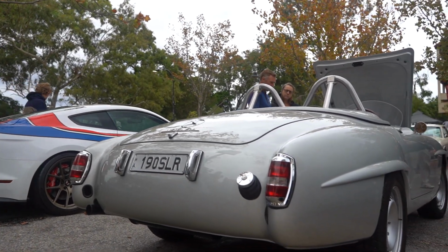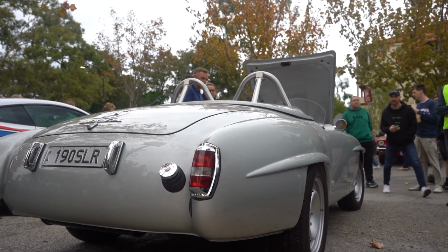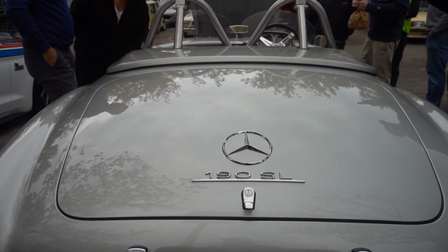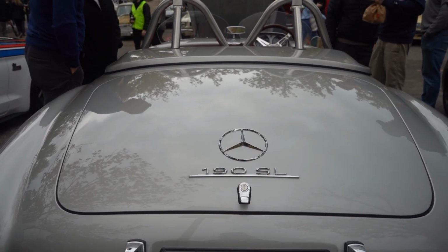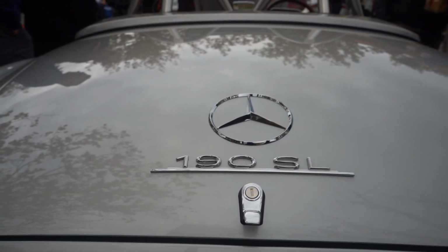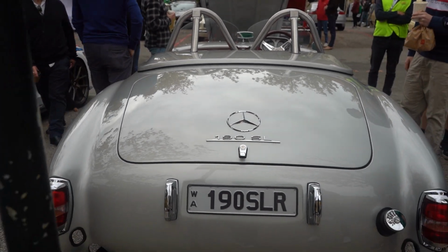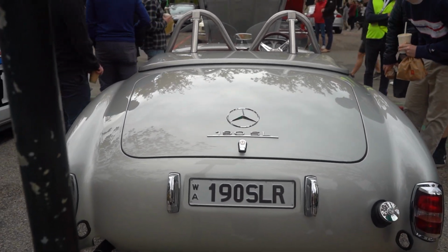And has the car met your expectations with the way it drives? It's incredible. I never thought a car would perform like this for this age. And with the finished product, the weight of the car, because you put the R on the end, I assume you've ripped a lot of stuff out of it. A lot of things have been deleted, and also turning it from left to right because it was originally left-hand drive. So we had to re-engineer braking, hydraulics, and things like that.